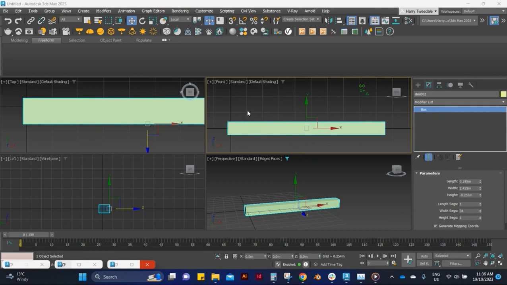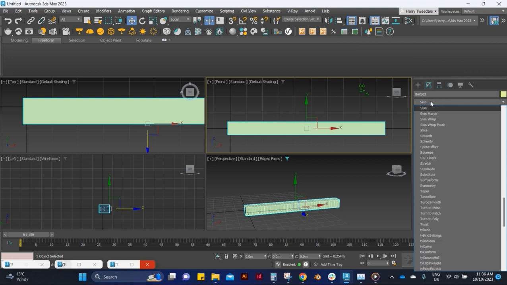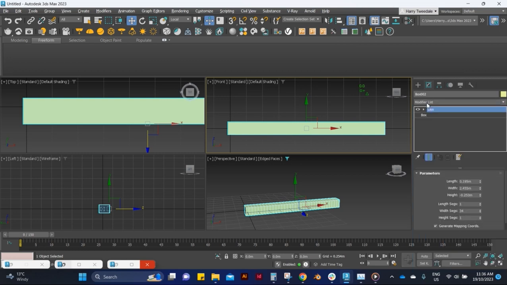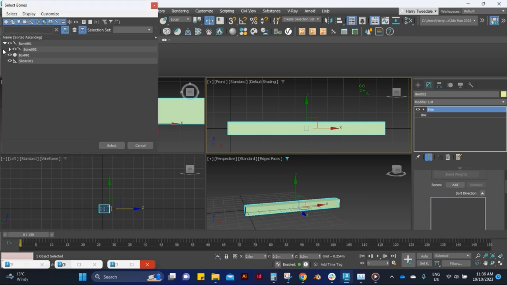Okay, so now what we're going to do is we're going to apply a skin to these bones. So what we need to do is go to the modifiers tab, type skin, select that, scroll down to add, and this should bring up our scene explorer or our layer explorer.